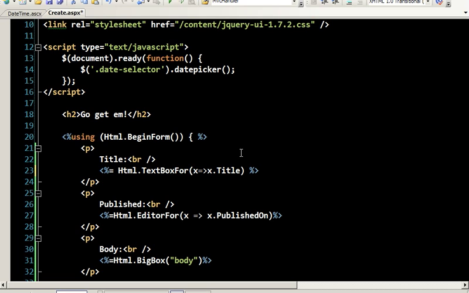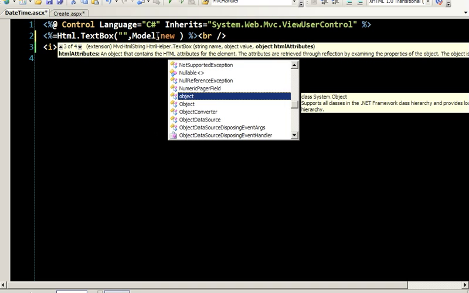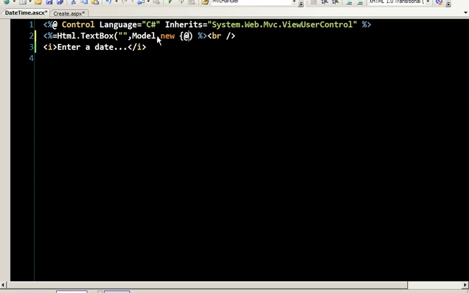Okay, well, I'm almost there. Now that we have date selector applied, what I'm going to want to do is come back here in my model, and now come in here and just say new, and then it's going to be an object whether I like it or not. New, and then I'm going to say class, and you've got to use the @ symbol because class is a reserved word. @ means ignore, and I'm going to set this to date selector.